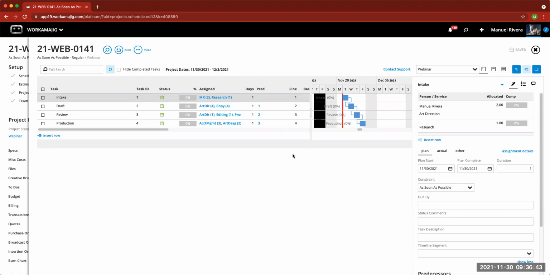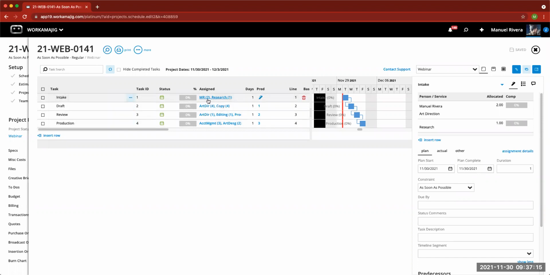And within those tasks, we can make assignments. And you can see under the assign column here that we established roles or labor categories, or as we have it labeled in Workamajig, they're called services, right? But they're really more of a talent or role that someone will eventually take on during those tasks, during those milestones. So within that time frame, you can see very simply, I've set a day for each of these to be accomplished.